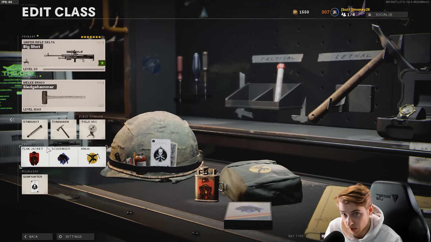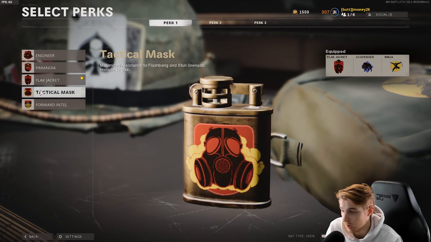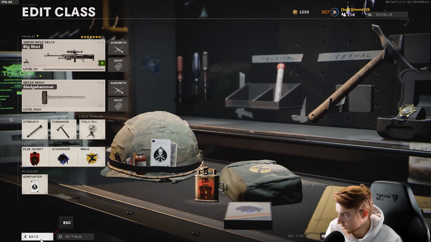But I also have flak jacket, scavenger, and ninja. I've been switching between flak jacket and tac mask based on what people are running in the game. Tomahawk, stim shot, field mic, all the normal stuff, along with a sledgehammer.